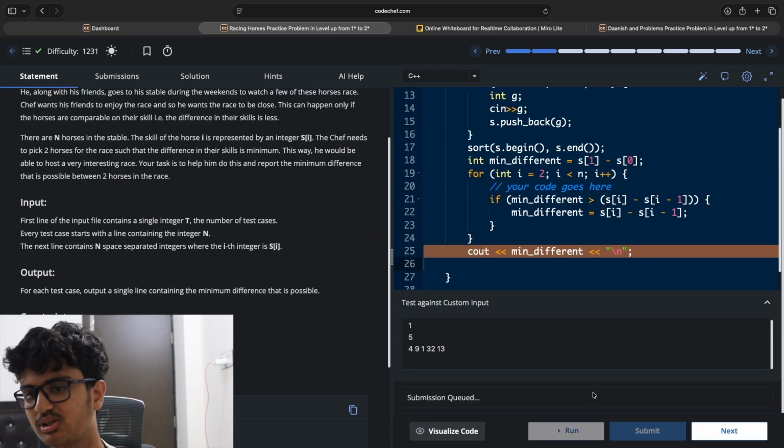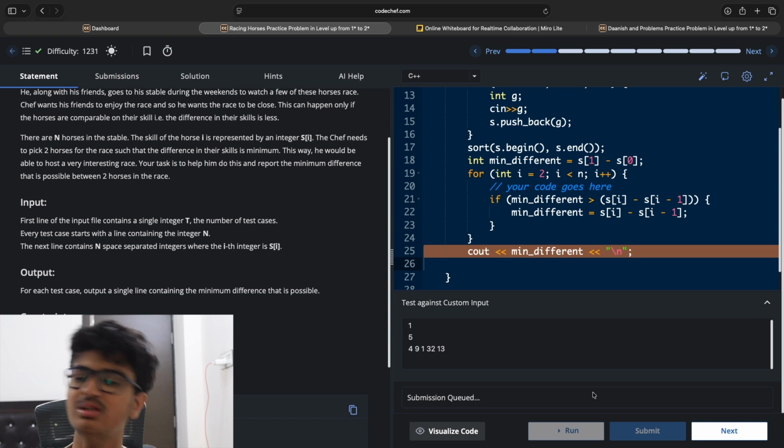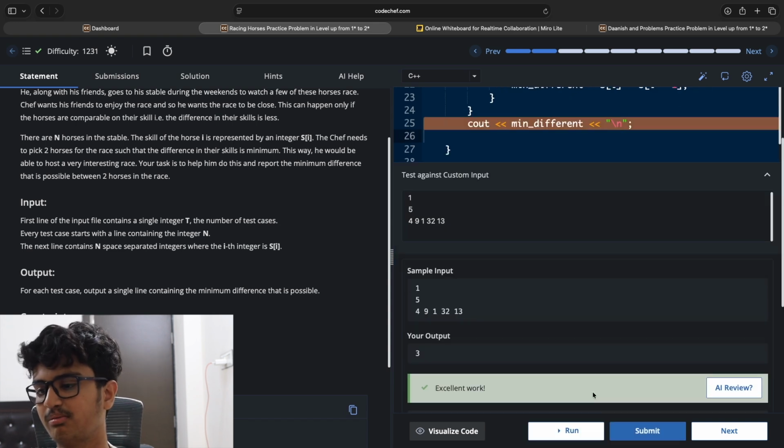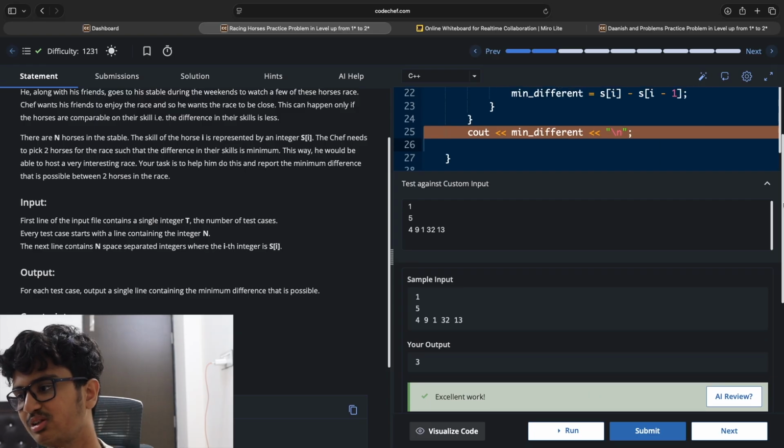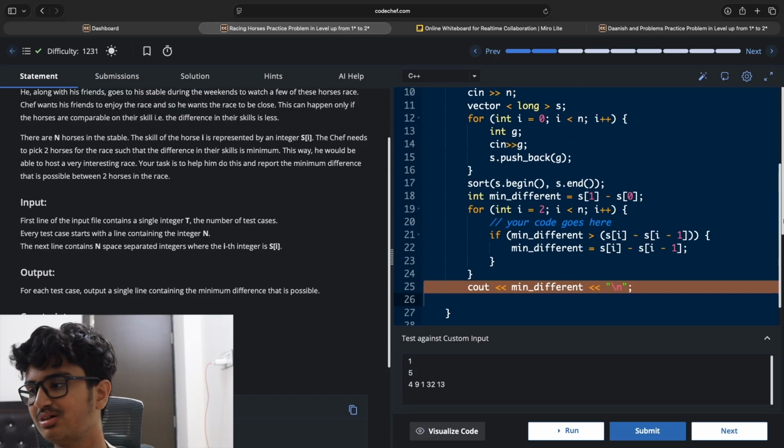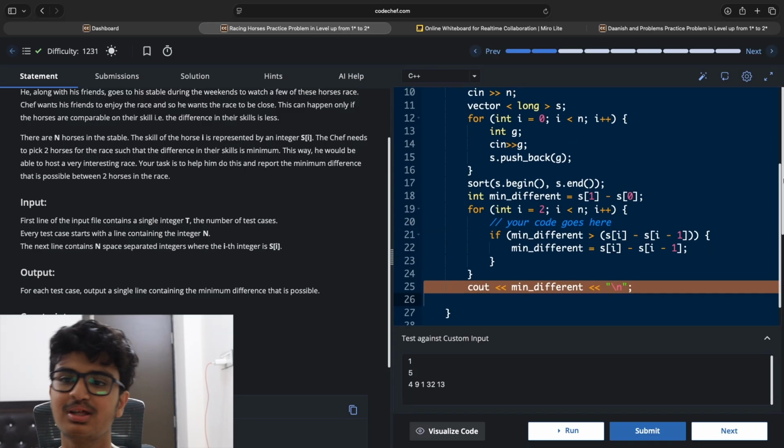So if I submit this problem right here, it should probably be accepted. Of course it is, yeah. So that's our solution for this problem. I would say this was a pretty easy problem, and this actually was a stepping stone in me starting sorting, as I have started sorting this week, and it was certainly an adventure.